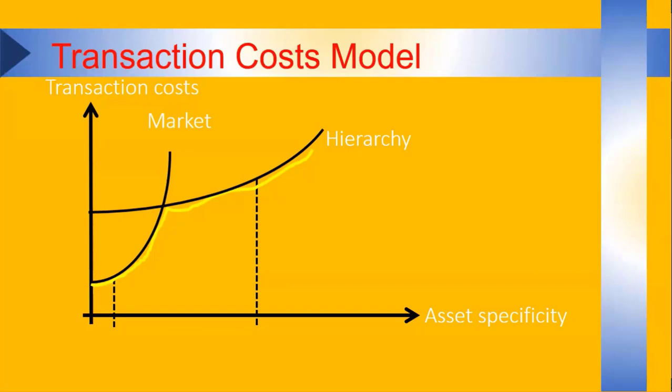And the first type of analysis where we said that comparative, comparative static analysis, where we said that in some countries things will be different than in others. Well, that you would see with, for example, hierarchy curves for the Netherlands and the hierarchy curve for Spain, where maybe the transaction cost in Spain will be lower than that in the Netherlands or the curve, the hierarchy curve is steeper in Spain than it is in the Netherlands, things like that. And then, of course, for a given level of asset specificity, you will see different choices being made in Spain as compared to the Netherlands.